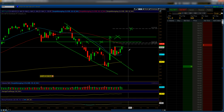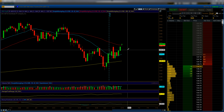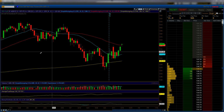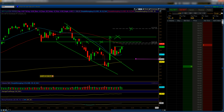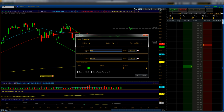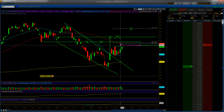Okay, so basically bottom line is, let's just say right now the E-mini futures are at what? Alright, this is the daily chart of the E-mini futures. Right now it's trading at 1,346.75. So that pretty much tells me that if the market's open and the E-mini futures are at 1,346, that means that 134.60 is approximately where the SPY should open. Let's just draw a line here as straight as I possibly can, and I'll put in a price here at 134.60. If this continues, that is where the SPY should open tomorrow. It's really that simple.